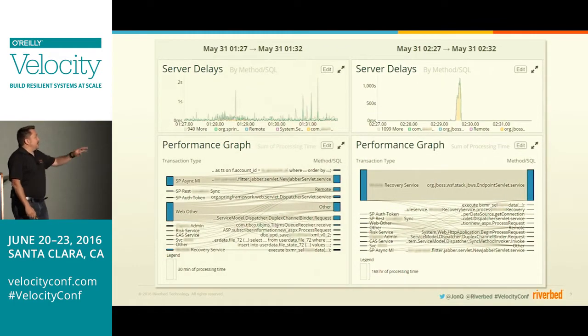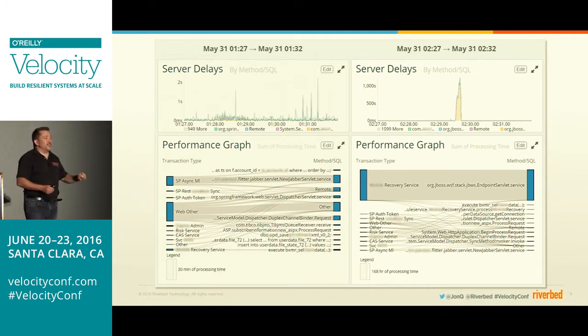So this is an example of the performance graph in action. On the right-hand side, we have a 5-minute window period. Again, this is real-world data where there was clearly a very visible spike. And on the left, it's the previous hour. And so we can see the change in the structure. We can see on the left that a particular transaction became more dominant with regards to the total amount of delay experienced by end users. And on the right-hand side, we see a very specific method that pops up out of the noise that is now different. So on the left, we don't see it. On the right, we do. And that helps our customers look very clearly and say, OK, I need to target that.